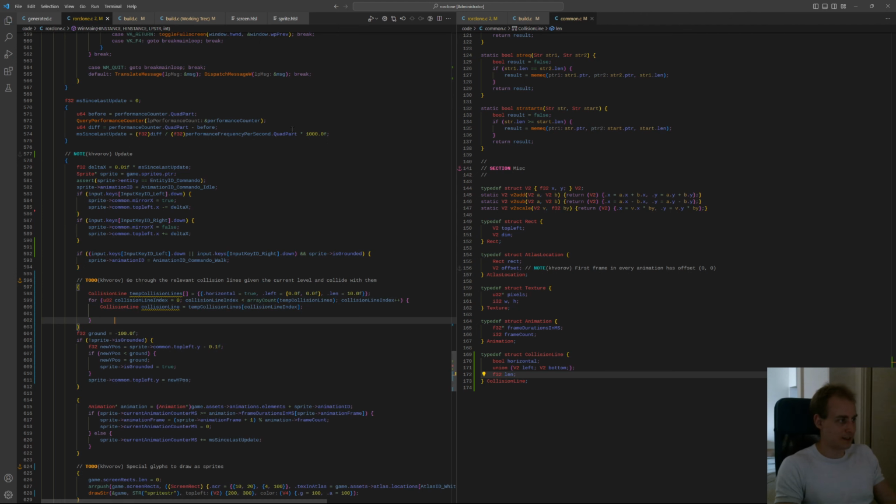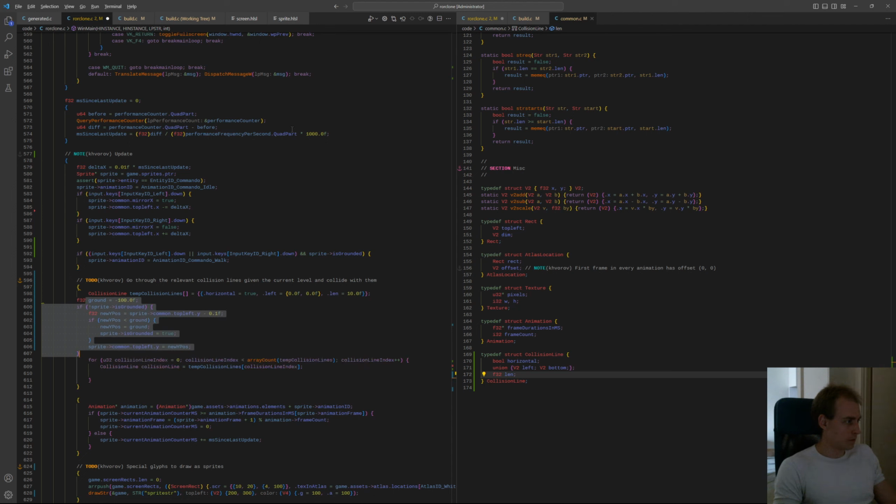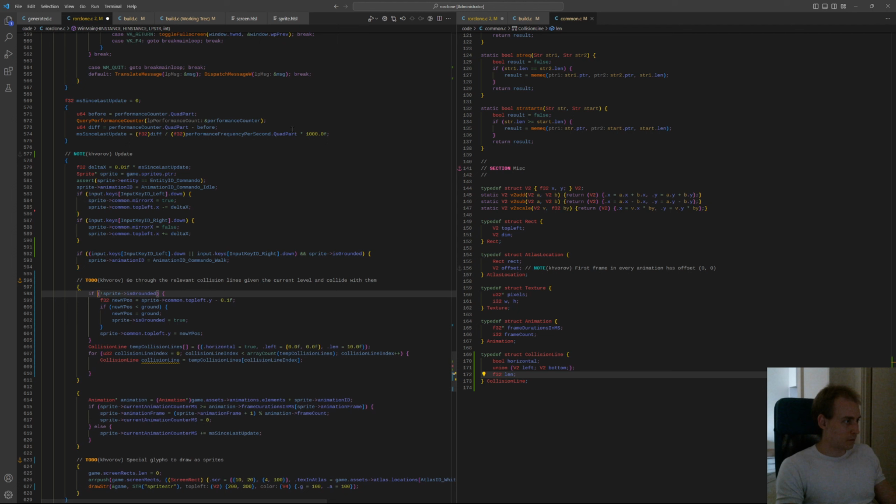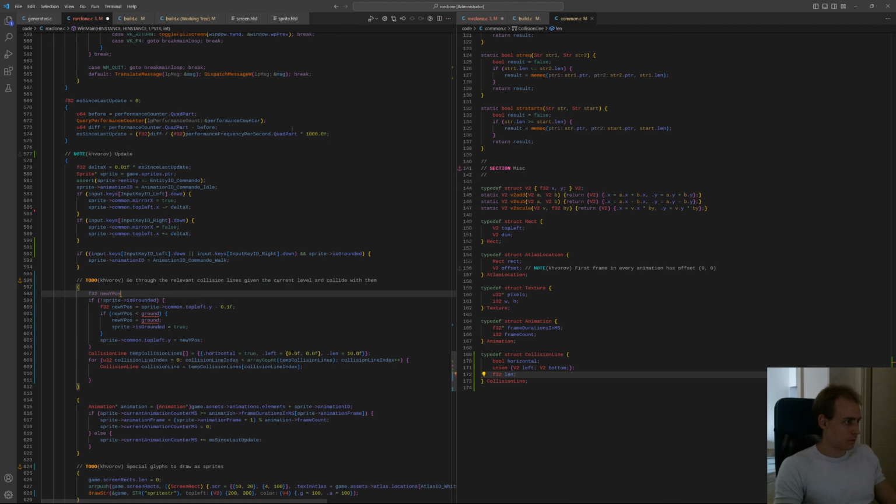Collision is only relevant if we are moving. I guess this is just straight up new position, or test position.